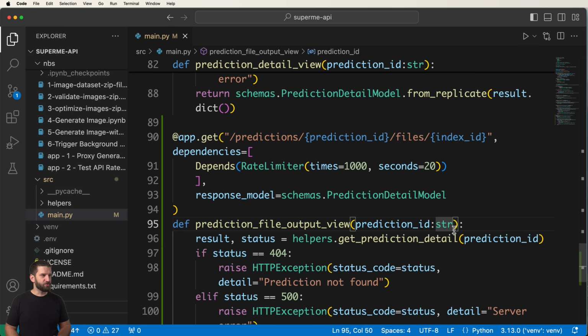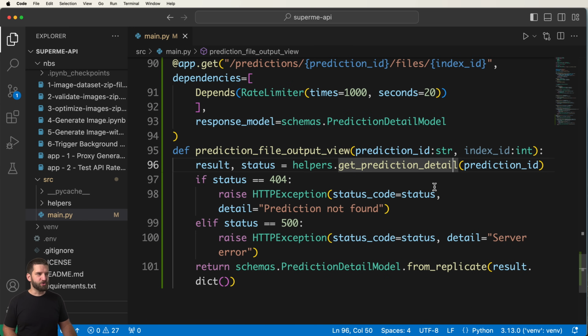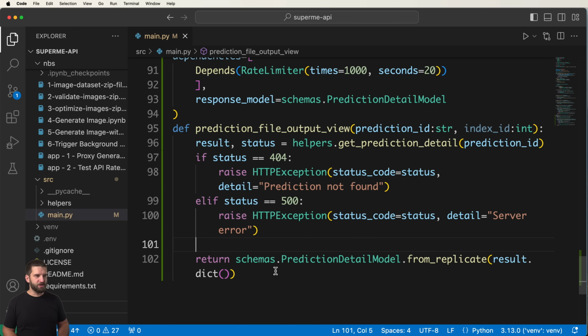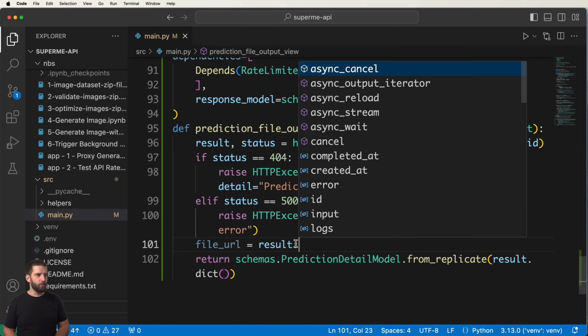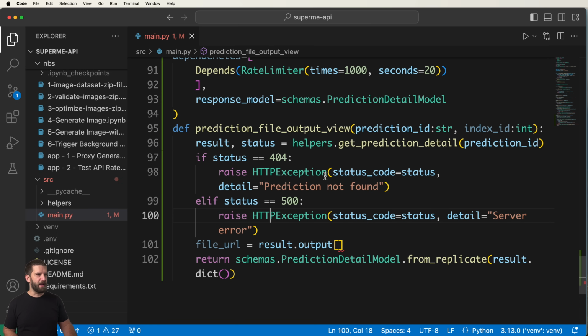This takes in the prediction string and then our index ID, which should be an integer now. So naturally, we're still going to get the exact same results as we did before. From there, we need to grab the actual output itself, which is going to be fairly straightforward. It's going to grab our file URL, which is going to go from that result. Then we'll do .output, and then whatever index value we have. So file index, this index ID.